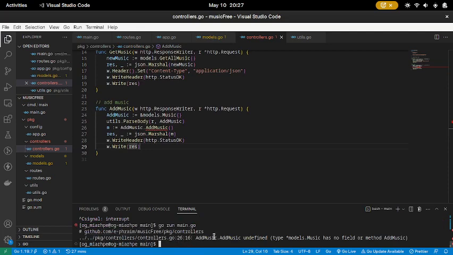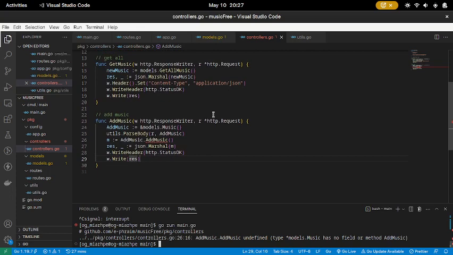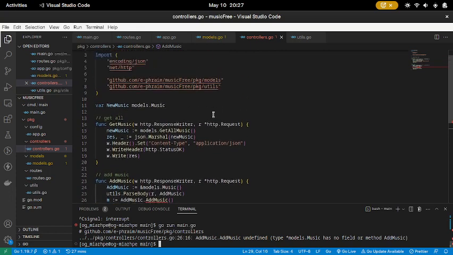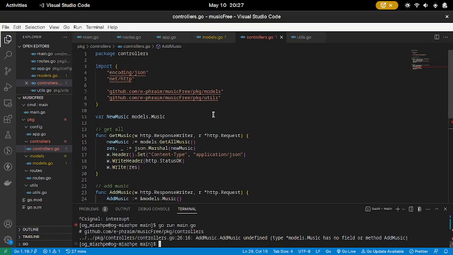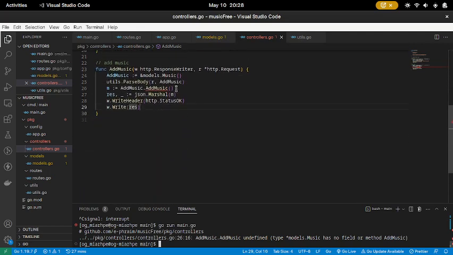Add music undefined, type models.music has no field or method add music, which is true. Oh my. If this isn't driving me stir crazy, then I don't know what else does. What could be its issue? Because I can't even move on right now. So we're using add.